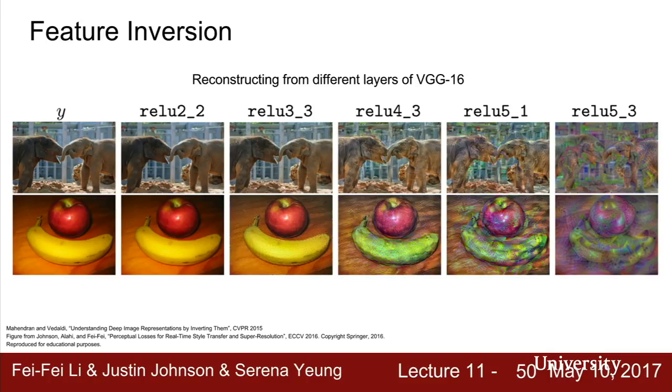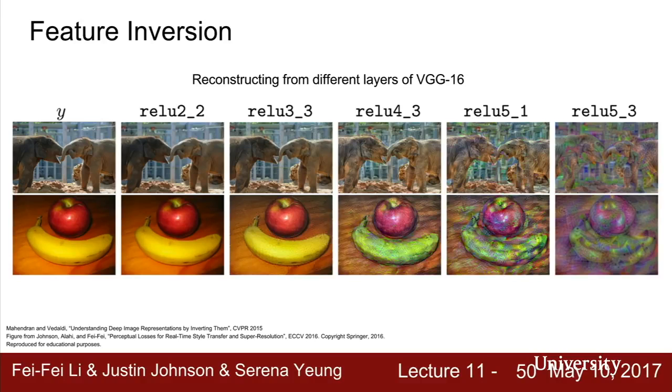So that gives us some sense that maybe as we move up through the layers in the network, it's kind of throwing away this low-level information about the exact pixels of the image, and instead is maybe trying to keep around a little bit more semantic information that's a little bit invariant to small changes in color and texture and things like that. So we're building towards style transfer here, which is really cool.